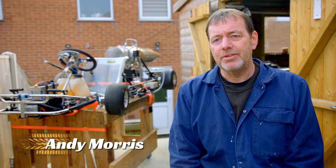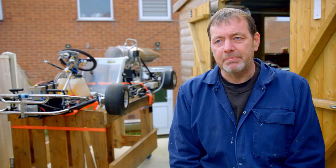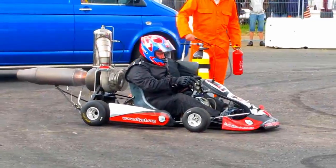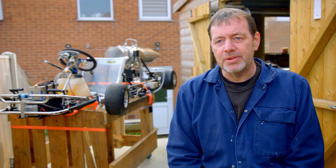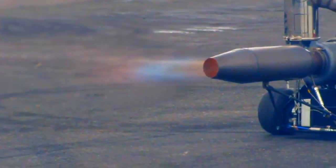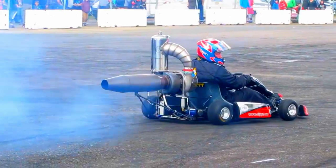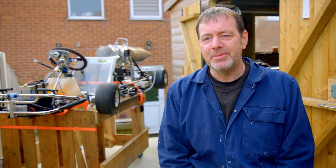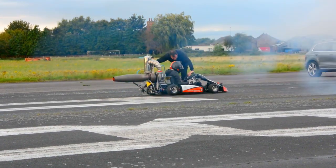I've just always had an interest in jet engines. My grandfather was an engineer, my dad was an engineer. I've been playing with engines since I remember. Seeing it make a vehicle move, that to me is the enjoyment of building the jet engine. I think the first one we were lucky it moved. I was amazed when it did move, and I was even more amazed when we did 30 mile an hour in it. But that was just the start.